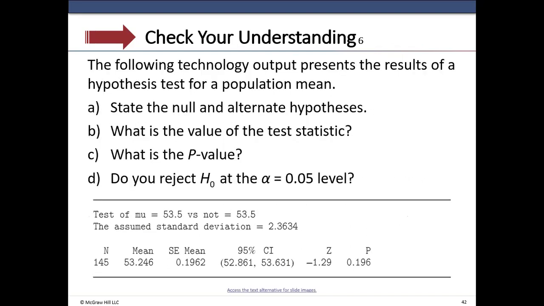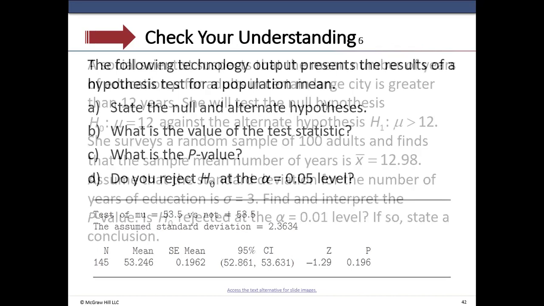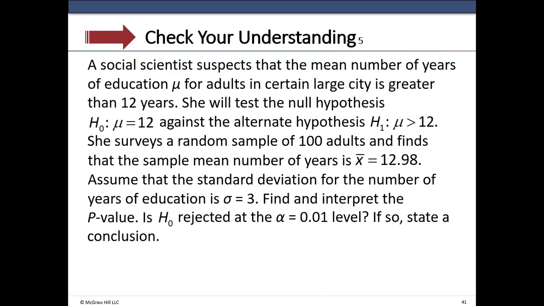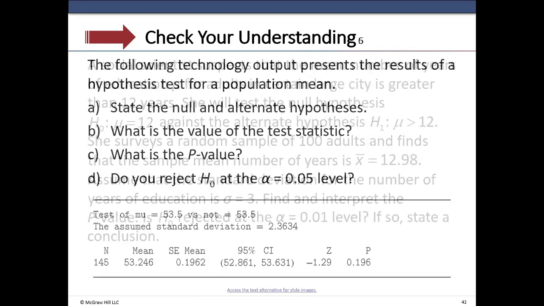So the test statistic is 3.267. The p-value is 5.44, which cannot be greater than 1, so there is an e at the end, e minus 4. That means the first number 5 is at the fourth place after the decimal. So the p-value is 0.0005. Compare this p-value with the alpha value. P is less than alpha. Therefore, the decision is reject H0, and we state at alpha equal to 0.01, there is enough evidence to support the alternate hypothesis that mu is greater than 12.